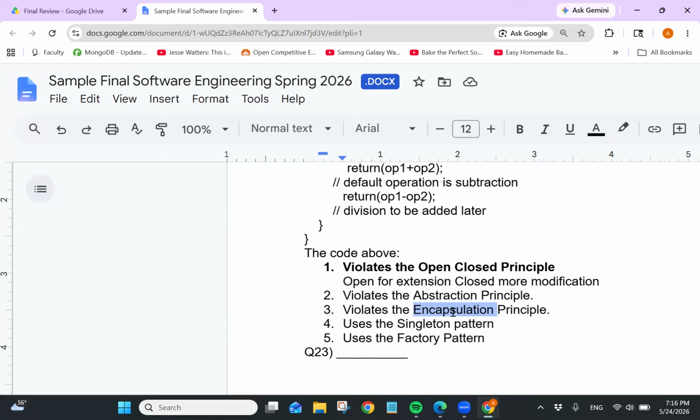No, but what's the idea of encapsulation? Well, you tell me. What's the concept? The concept of encapsulation is what? You were saying it. It encapsulates the data, I believe.